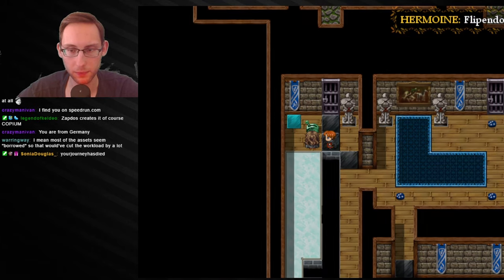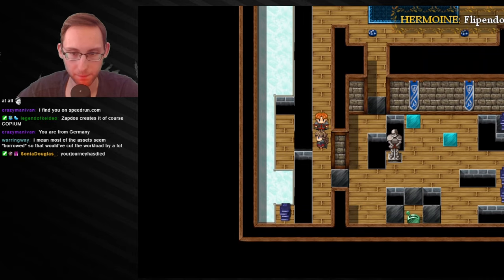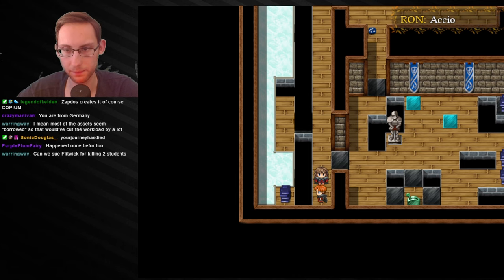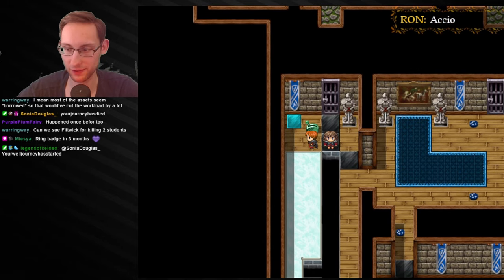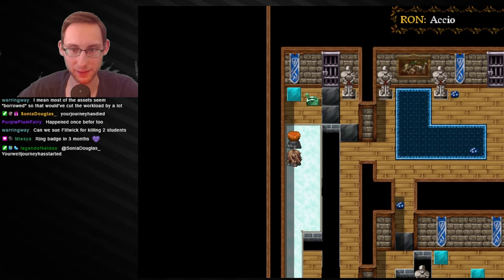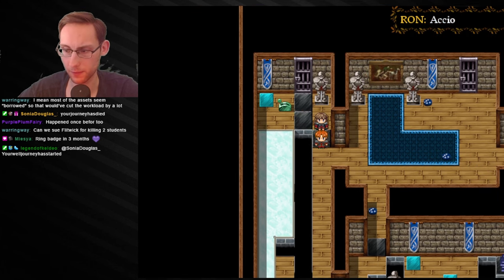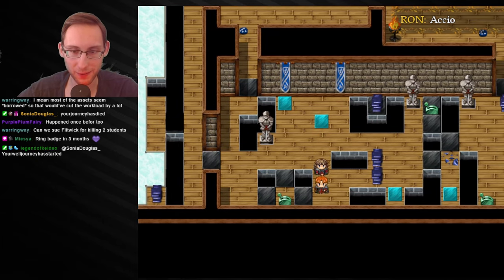Oh, reset puzzle. Yeah, sure. Your journey has ended. Okay, so I guess we have to get into that. So we probably have to put something on every single feckin' thing, huh? Hmm. Ring badge in 3 months, that's actually insane. Oh wait, you slide on this, what the fuck? They have this mechanic as well? That's kinda cool. But that also means I can't go over there. This doesn't reach. Huh. I really don't like puzzles in RPGs, I won't lie.